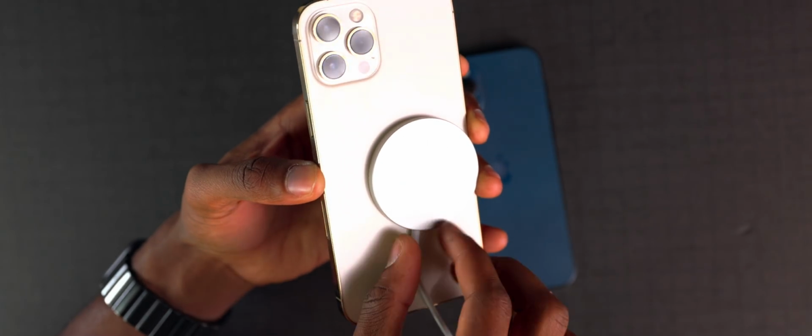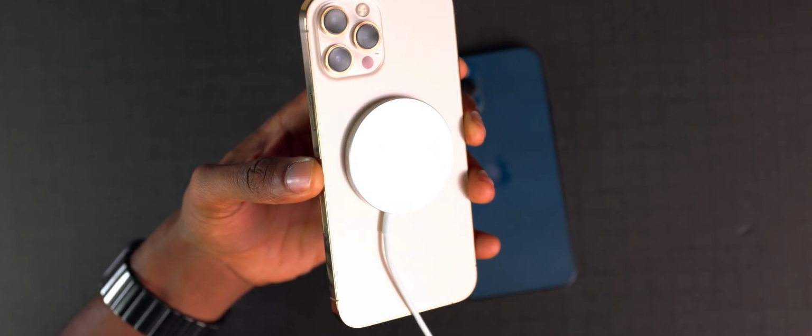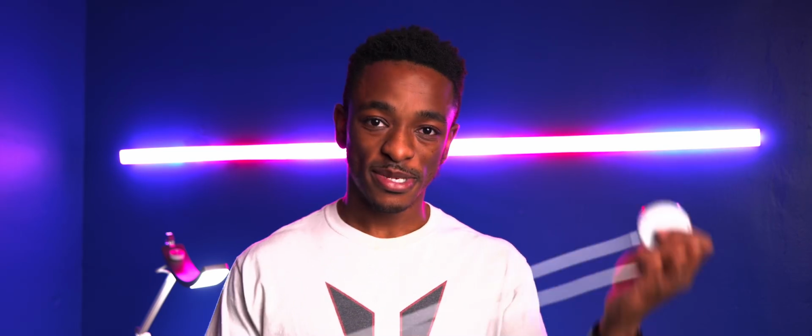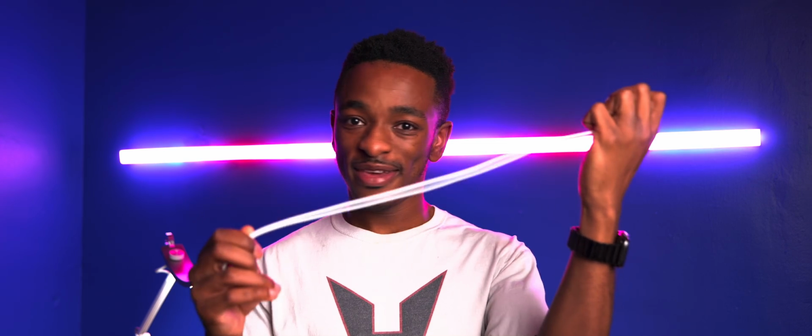I think that Apple is on something big here. I think MagSafe as a concept is cool, but Apple totally dropped the ball on execution. Half the people in this video, who review tech for a living by the way, didn't even bother getting a MagSafe charger accessory, and that's because it's just not there yet. The charger is only marginally faster than traditional wireless charging, and using the charger itself is really only convenient when you're sitting at a desk or something like that. I think the length is a big issue with this charger as well. They could have made it a bit longer. This is not going to be any good for traveling. Not that I'm going anywhere.